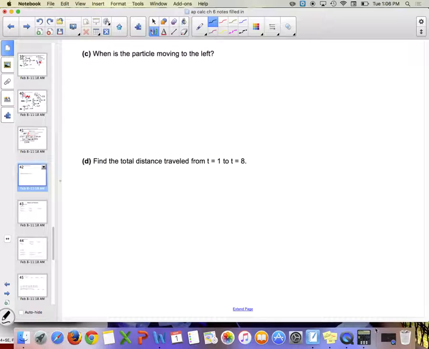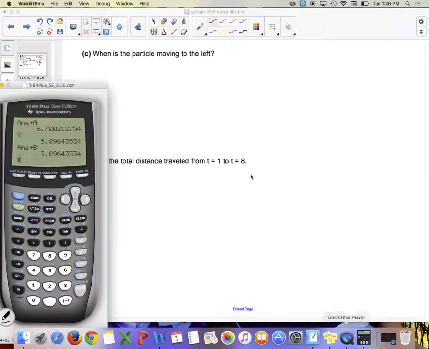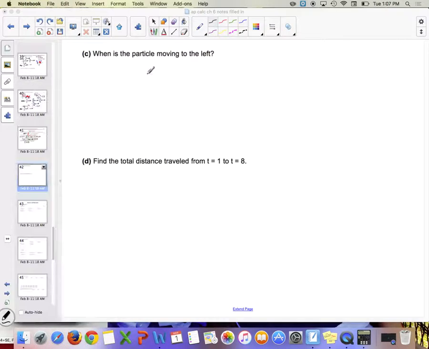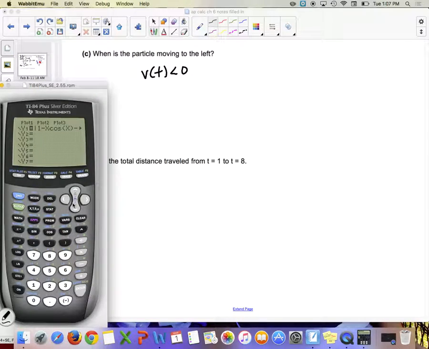All right, so when is the particle moving to the left? How do you think we do this when it says moving to the left? Do I do my speed? No, I do my velocity, right? You want to find when your velocity is negative. So you want v of t to be less than 0. So when you go into your function, what I would just do is remove the absolute value. To do that, you just hit delete on that first arm. Then you go to the very end and remove that last parenthesis. Let's try to hit graph. Okay, now it's going to show you the part that went below.